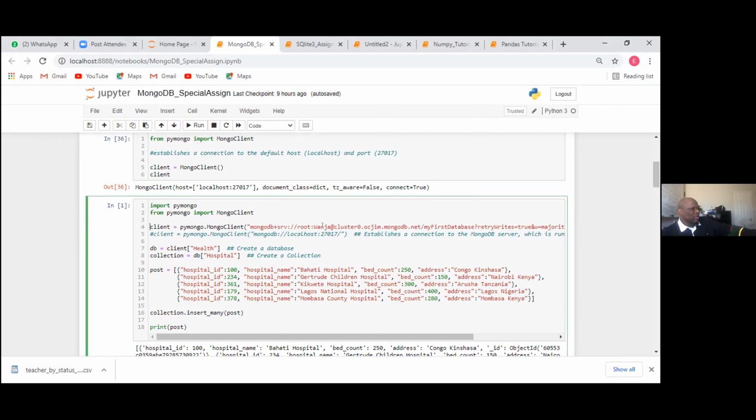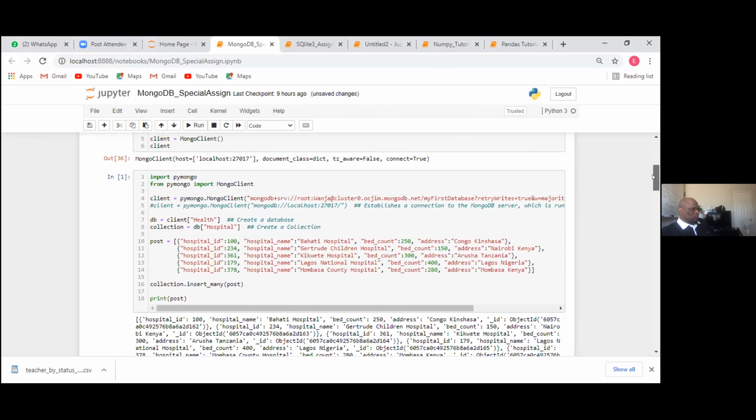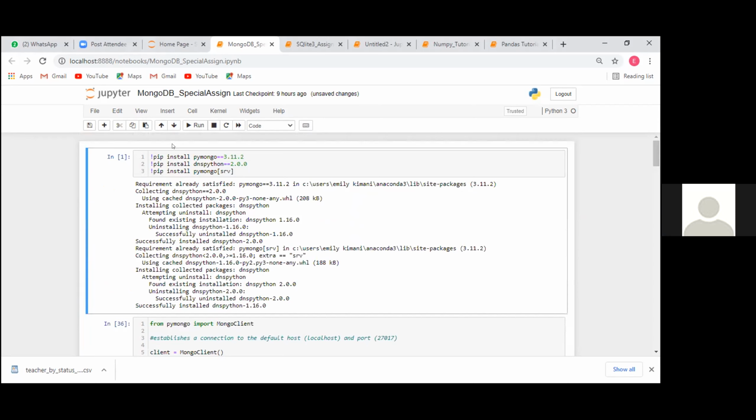Okay. So if you run this, you are able to create this on both local and on your Atlas, right? When I run both without commenting number five? No, you can run both and let's see what it does. But I'm assuming the health database and hospital collections already exist. Yeah, in the local. Okay, so are they already in the Atlas? No. Okay, now you can run this so you create them in Atlas too. Okay, right, let me start. Do I need to run here? Okay.